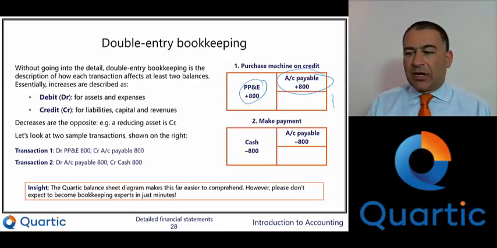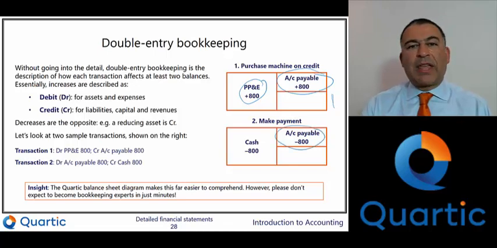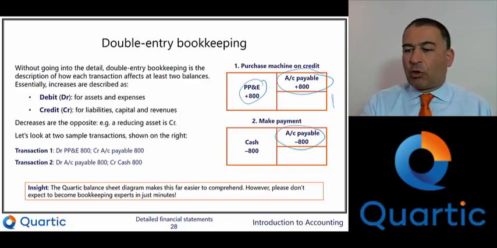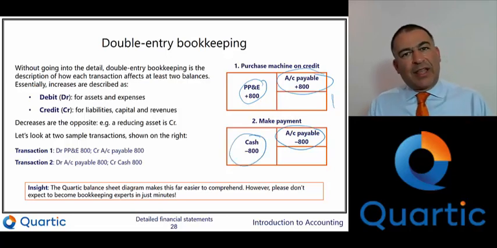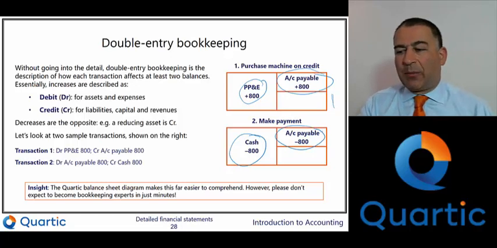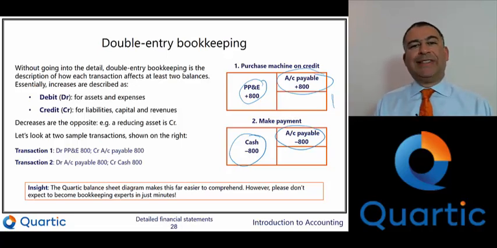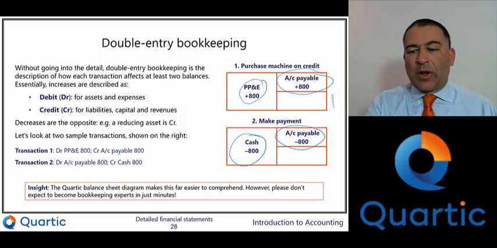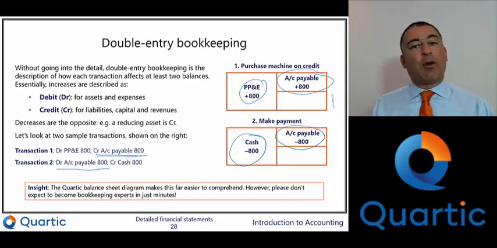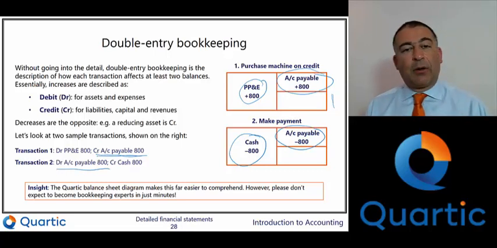When we make the payment, you go debit payables because you're making a number on the right smaller, and then credit cash, you're making a number on the left smaller. You generally put the debit first and then the credit, which is why we did the payables first for the second transaction, because that's where the debit is. You're making the right-hand side number smaller, so it's debit payables. Note that's offsetting. We had credit payables in the first transaction, then debit payables in the second transaction. They offset each other. And so that's roughly how this works.